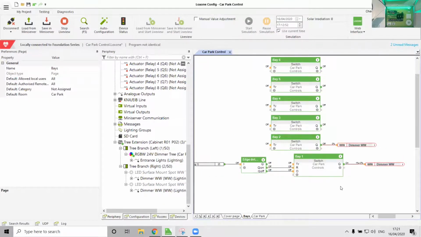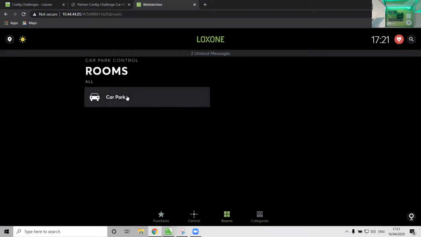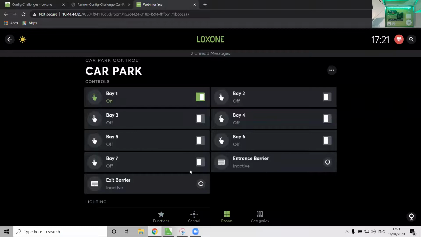You can do correction on a standard actuator. I have, in fact, tested it before we started with this warm white, using the warm white on the LED strip here, and it does work. And so that I would then just need to replicate for all 7 bays. And then in the app, car park, here's our different bays for our different lights. We could, of course, take these off the app if we didn't want to see them.